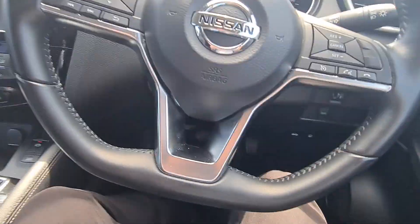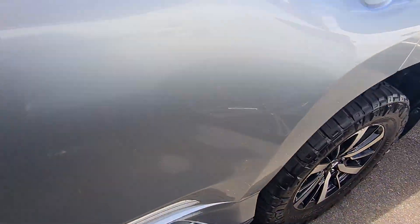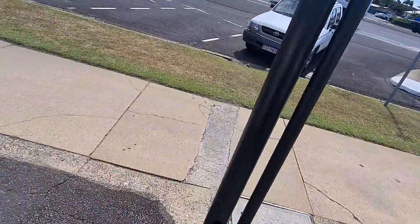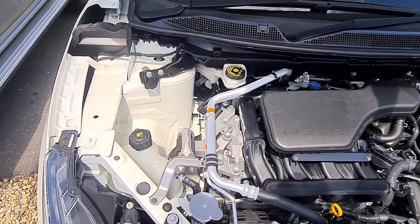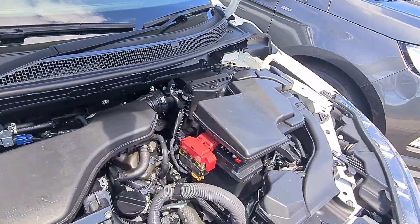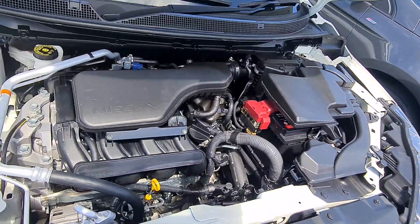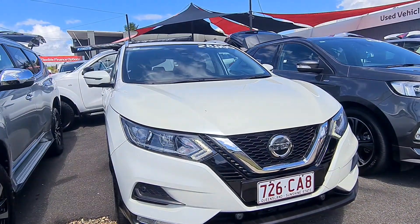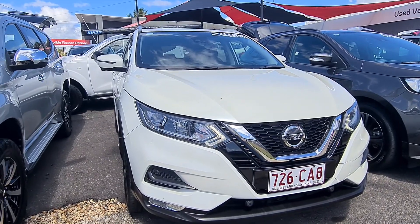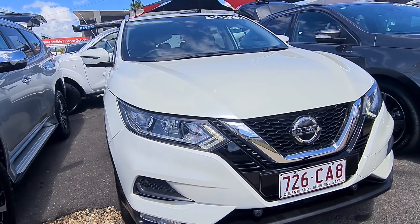Down in here you've got your fuel and bonnet controls — they just lever open for you. While I'm here, I'll actually open that bonnet up and show you while the car is running. Just beeping to let me know I've got the keys and the car is still running — just so you don't forget. Very, very clean and very well maintained — it's always the sort of car we try to aim to get into stock. Andy, this concludes my virtual tour of the 2019 Nissan Qashqai. I really look forward to hearing your feedback. If there's anything I've missed, just sing out and I can get some photos through or maybe another video for you. Look forward to hearing from you soon.